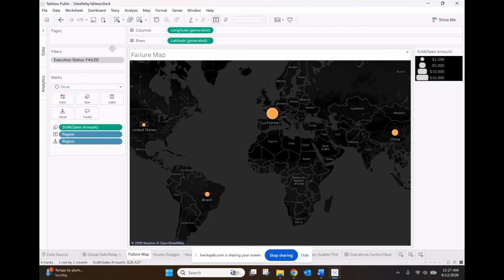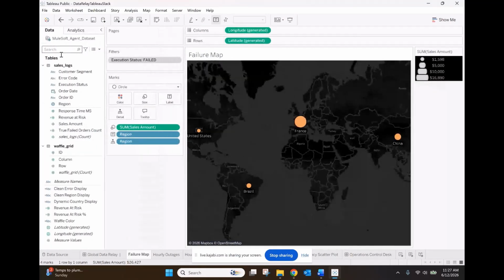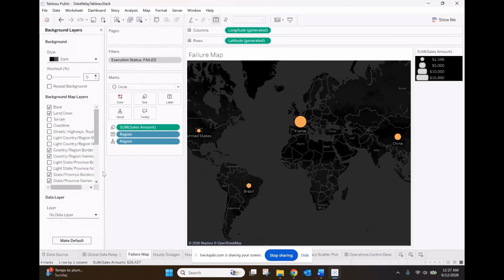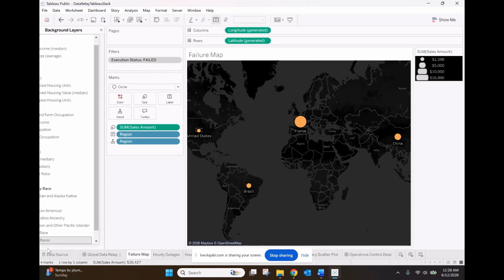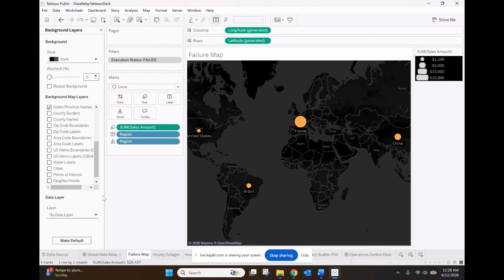You'll also notice that when I dragged region onto my marks card here, it put longitude on columns and latitude on rows. So it instinctively knows that this is a map, just to let you know. And maps are really cool. If I go back into background layers, there's all kinds of layers over the map. You can do states and counties and cities and zip codes if you have that sort of data. That's how you see the beautiful visuals with all that detail. You can do even more layers like graphics and things like that if you so desire. We're not going to do any of those data layers today, but it's really cool.